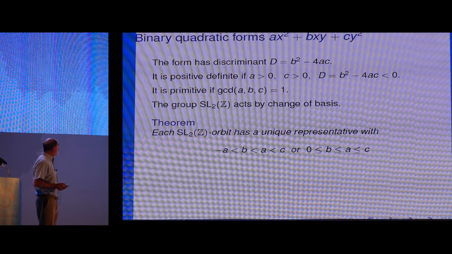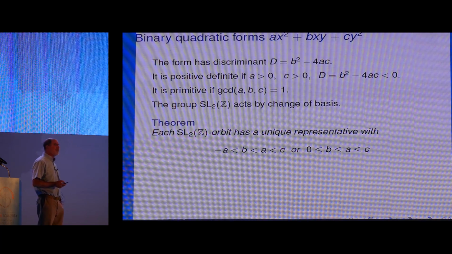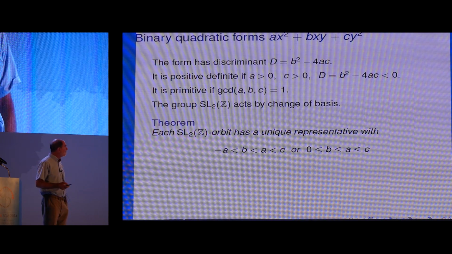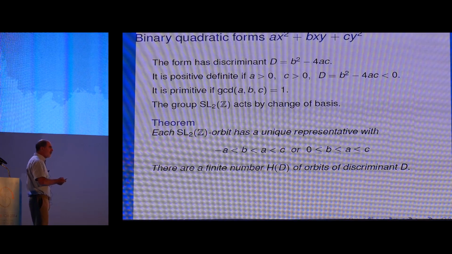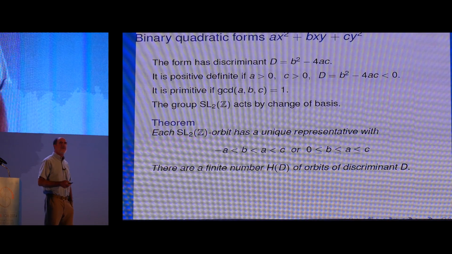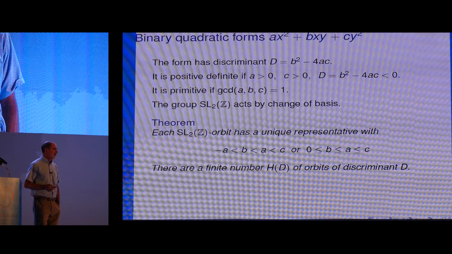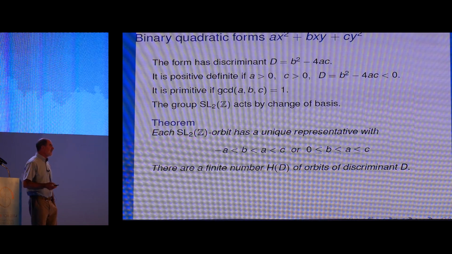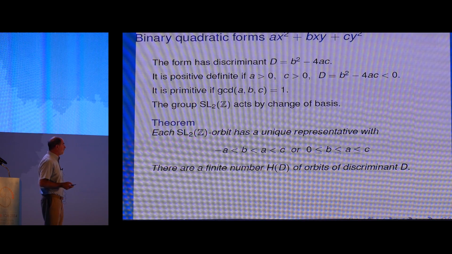Another way of saying this is if you take the two roots of a reduced form, one of them lies in the fundamental domain that everyone writes for SL2Z on the upper half plane. And from this result, it follows very simply that there are only finitely many orbits with a fixed discriminant. Indeed, for a reduced form, 3 times ac is less than or equal to the absolute value of the discriminant. And that gives only a finite number of possibilities for the integers a and c, and then only a finite number of possibilities for b.